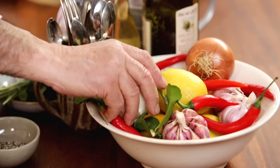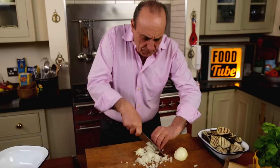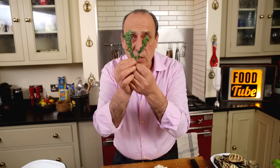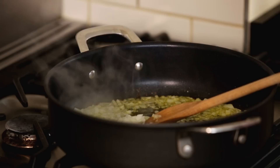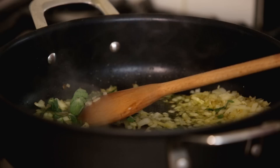First you want a whole onion — slice it, nice and thin, keeping it all together. Keep your finger out of the way. Then you need garlic, just one — crush it, slice it. You get three sprigs of oregano. If you do have some dry oregano, use it because that is very, very good. Just pull it then chop it. You need about four tablespoons of olive oil. In a pan, add all the onions, grab a spoon and stir it. Get the garlic in as well. For the oregano — it is very important when you use dry or fresh oregano to put it in when you start to do the sofrito, the frying. Don't burn — just sweat.